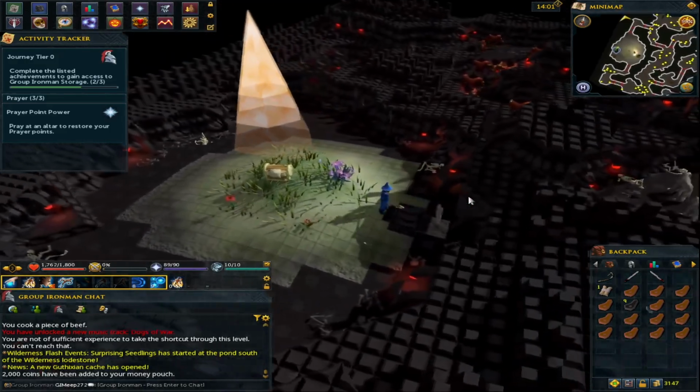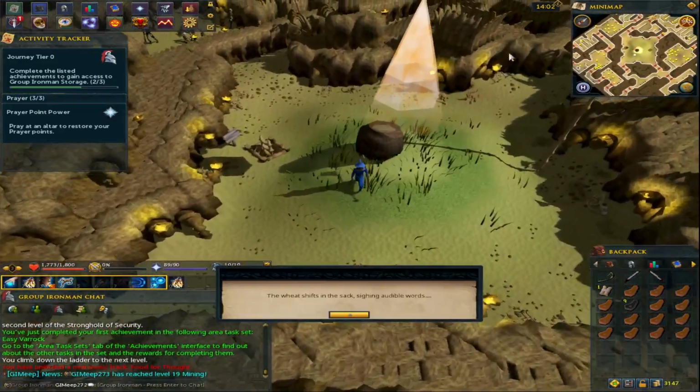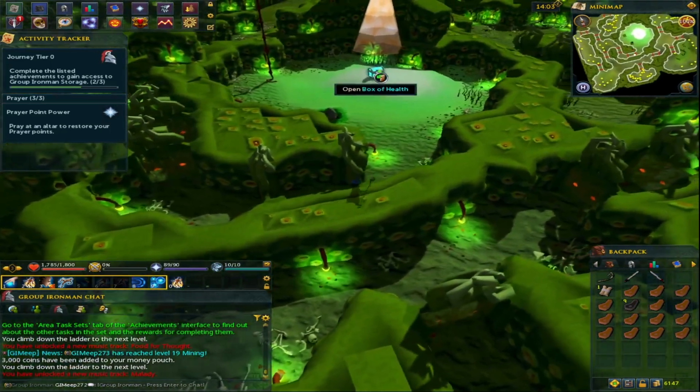We want to climb down the ladder. So the next one, Grain of Plenty. How much is going to come into the info? 3k. And then we want to go back down the ladder.